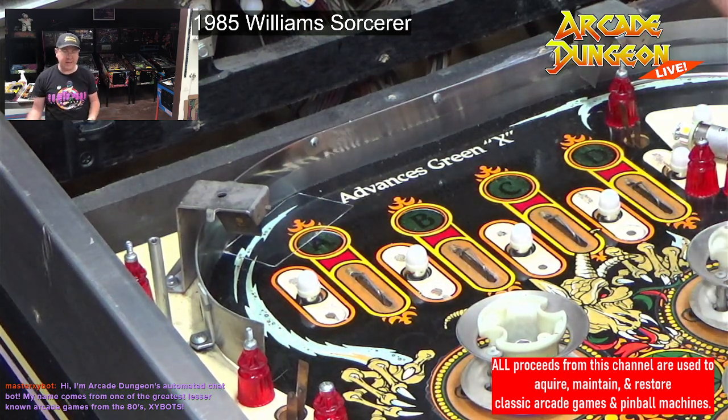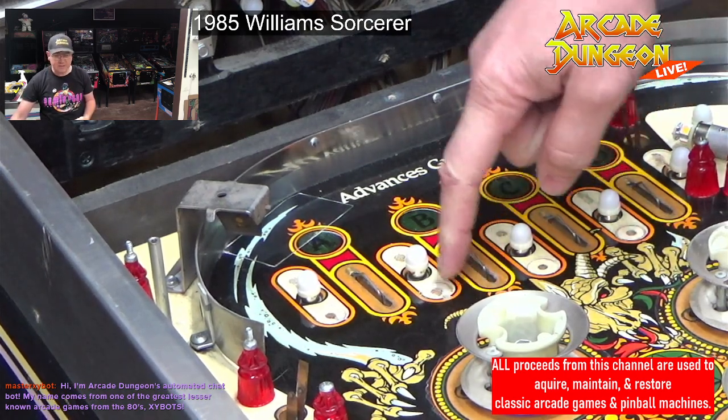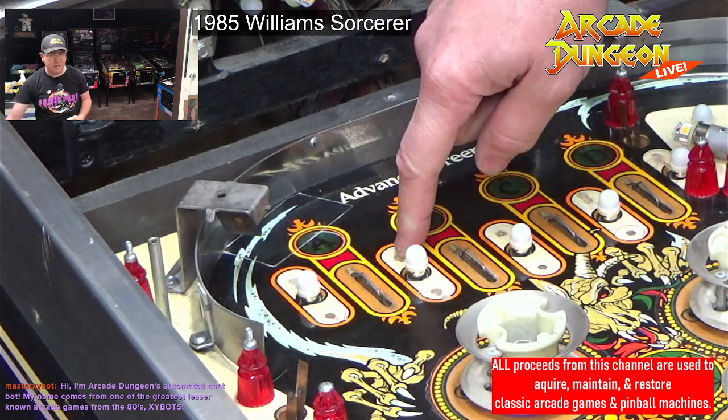So I had to take that out and fill in this extra hole that they made. There's also a T-nut missing down here, so I've got to put a T-nut in there. And then we've got to put the proper wood screw in the back.